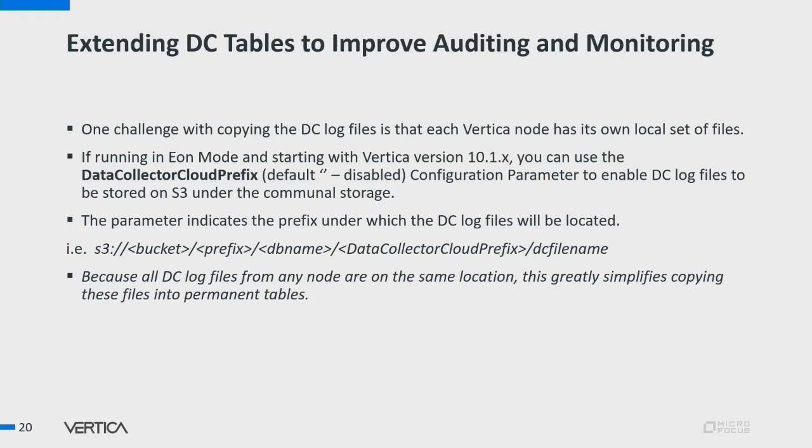And if you are in that environment and if you enable that configuration parameter, then all the DC log files from any nodes are in one unique location, which is communal. And then if you wanted to schedule a copy, you would have only one script or one cron job that would copy from that S3 location into the physical tables.